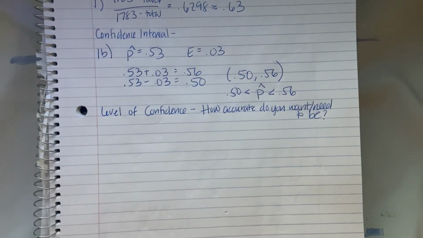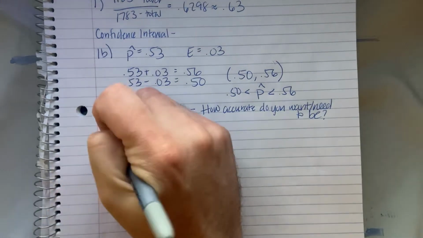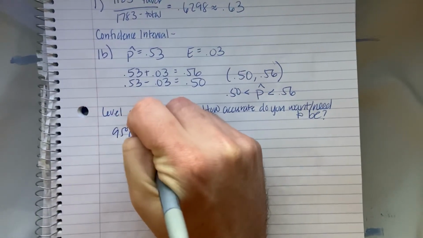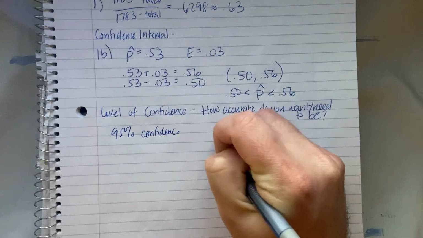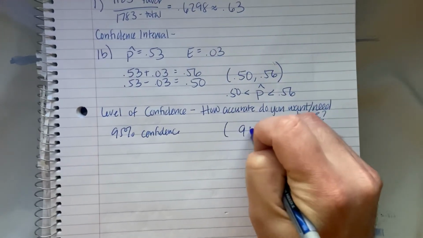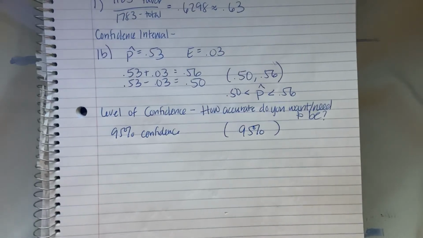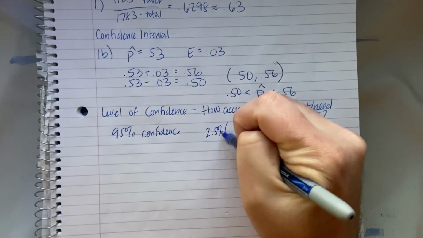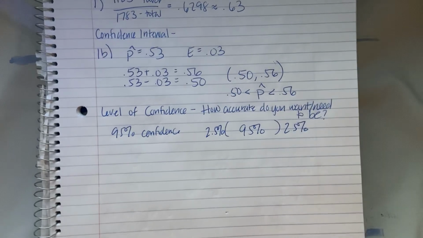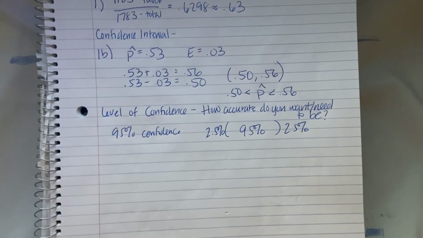We were talking about this in the other chapters, whether something is unusual or not. It was unusual if it was outside the middle 95%. So that would be the typical confidence interval, but there's more than that. A 95% confidence interval, what would it look like? So 95% is on the inside of our interval. That means 5% is on the outside, so there's 2.5% on the left and 2.5% on the right, which is going to be important on our z-tables.